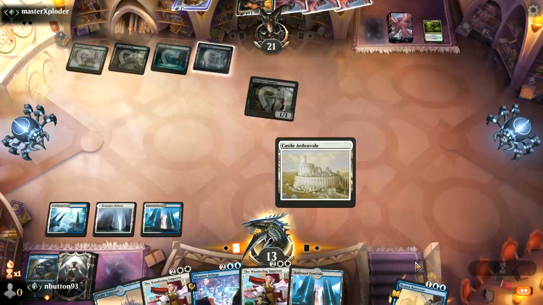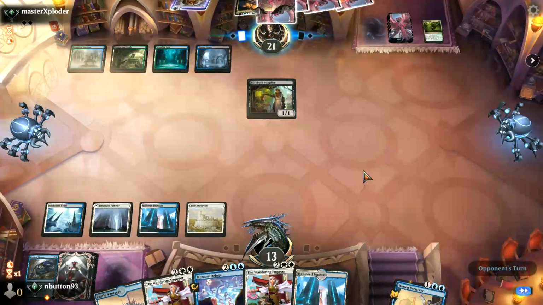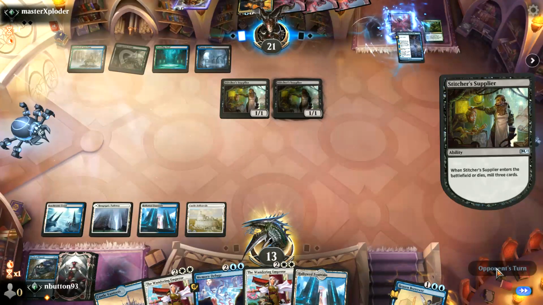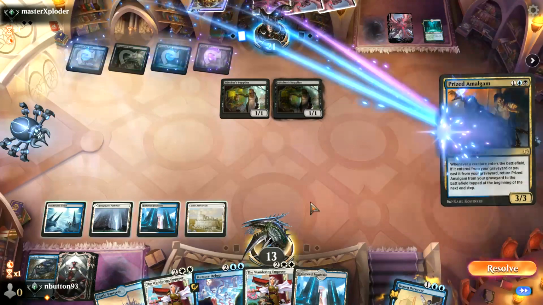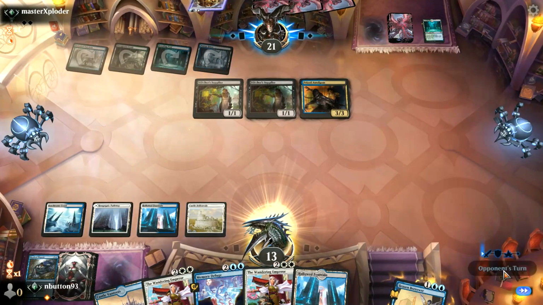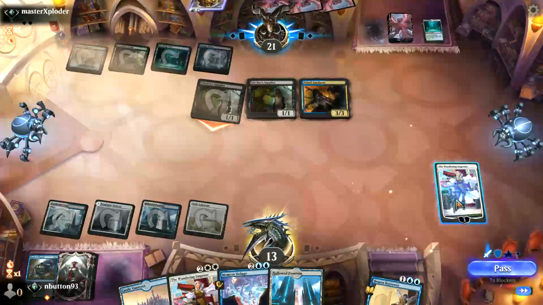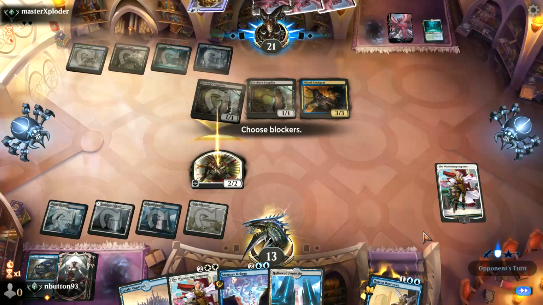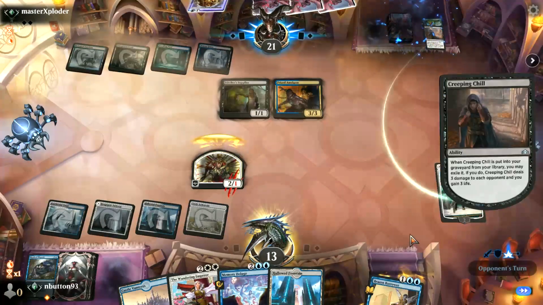Ooh, Castle Ardenvale's good. Sure thing. Yep. Let's pop in a Wandering Emperor. Don't really mind if they get 3 more cards here. Creeping Chill's a good one.